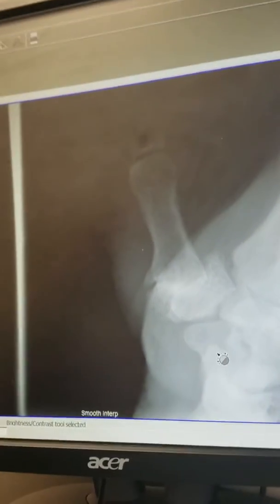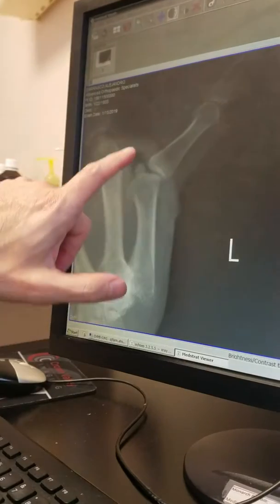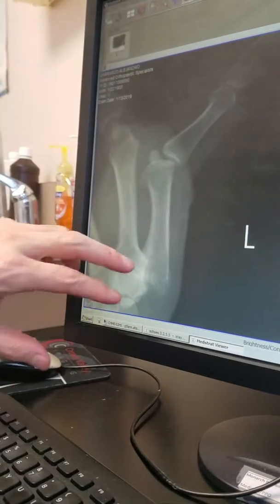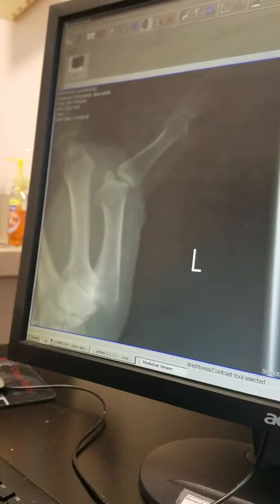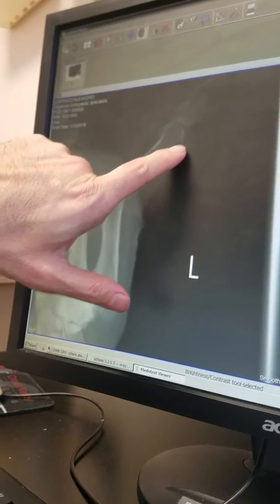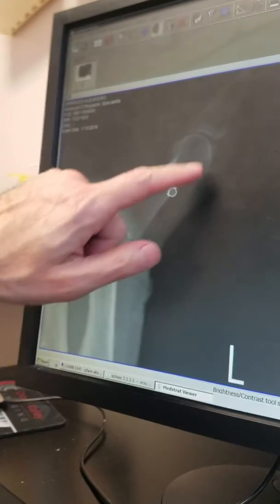Now the joint there looks pretty good, but the reason why you're hyperextending your joint to be comfortable for guitar is because of this thing here. It's kind of complicated how these two interact with each other. When you have arthritis at this joint, your thumb shortens a little bit, and then it causes hyperextension of this joint. And then you also have arthritis going on at the last joint here, called the IP joint. There's a little bone spur right there that you can see, and that bone spur is a sign that there is arthritis in not just the base of your thumb, but also in the end of your thumb.